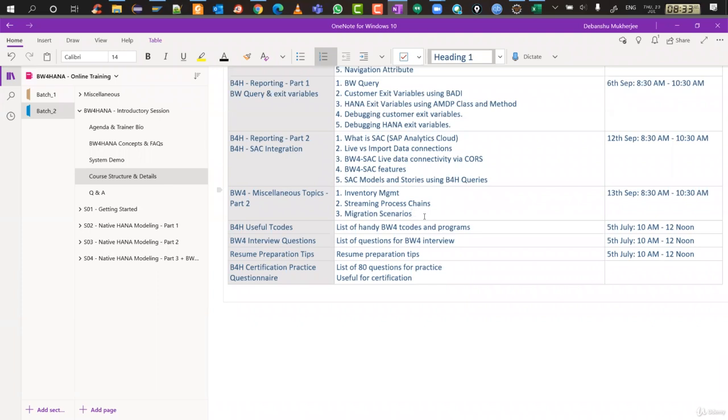We'll try to cover them and see what the process is and what issues you will face during migration. But don't expect me to go very detailed on migration, because migration itself is a completely new world and a new topic. But I will definitely try to give you an introduction to migration scenarios.